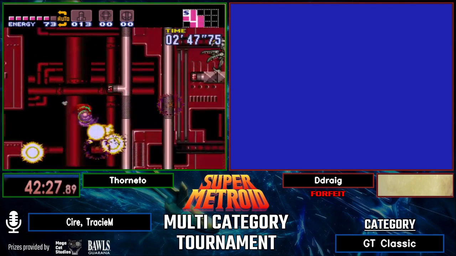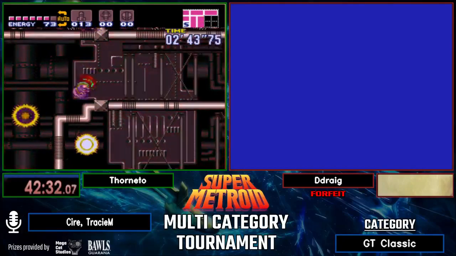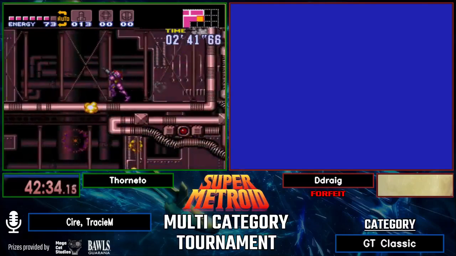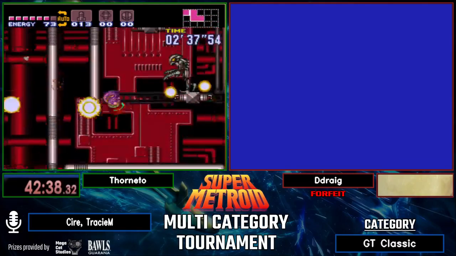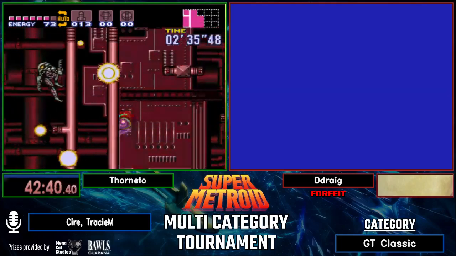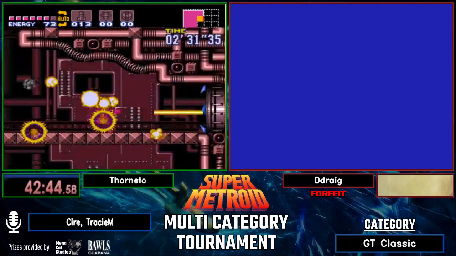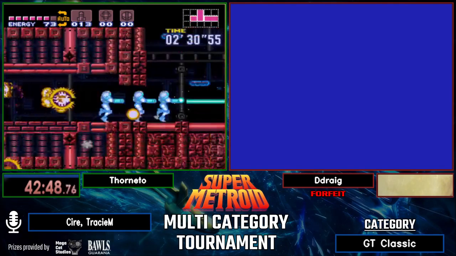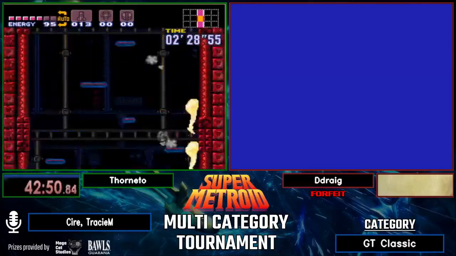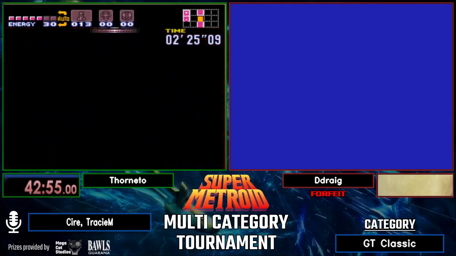And GT Classic does have the option for Blue Bomber strats. Always happy to see those if they come up. But we didn't see that today. Yeah, it's a pretty tricky strat. It's more of a swag strat than anything else. Oh yeah, it doesn't actually save any time, does it? I don't believe it does, but it's fun to watch and fun to do.